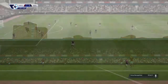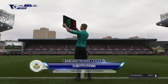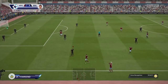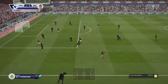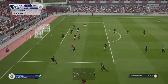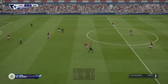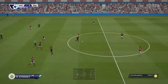So Lucas Jutkiewicz will now come on. The odds really stacking up against the Clarets in terms of injuries, but my heavens, they're not letting it show on their team spirit. No goal for Vokes, but there are massive games coming up now, between now and the end of the season, and he needs at least his best men strike fit, and that was a good effort against the post. West Ham want seriously to go, though it will be too late as far as points are concerned.